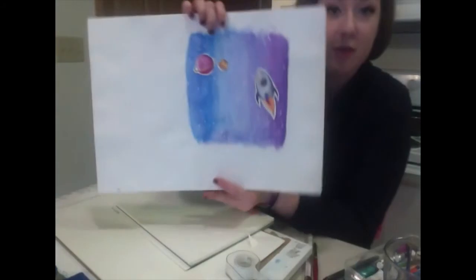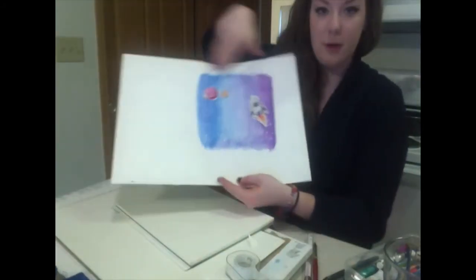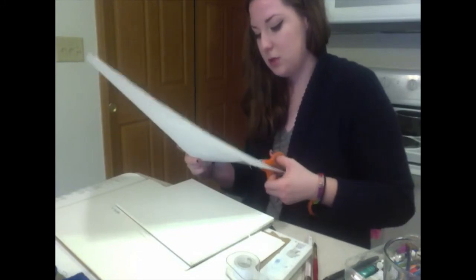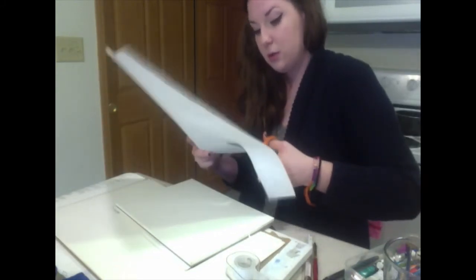Okay. And then you have this. And it's adorable, but you got all this extra paper around here. So what I'm going to do is just cut out my little space scene just to make it look more finished. We don't need all that extra white space.